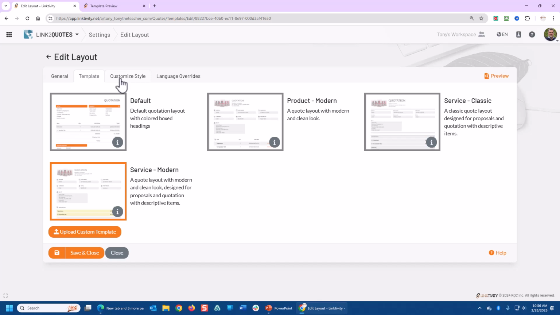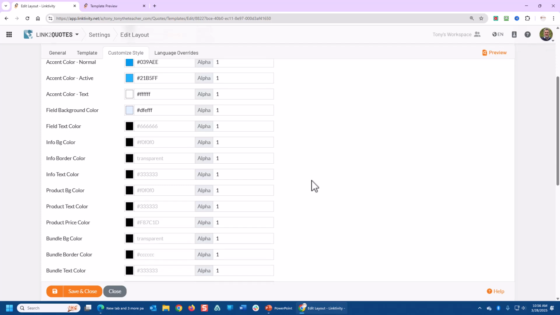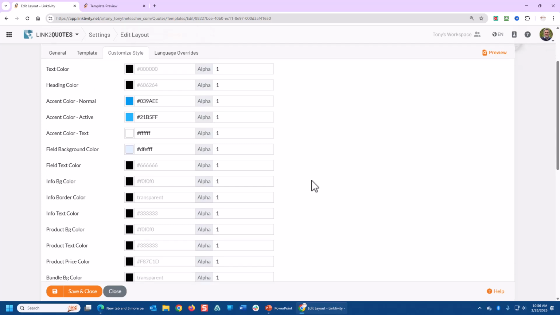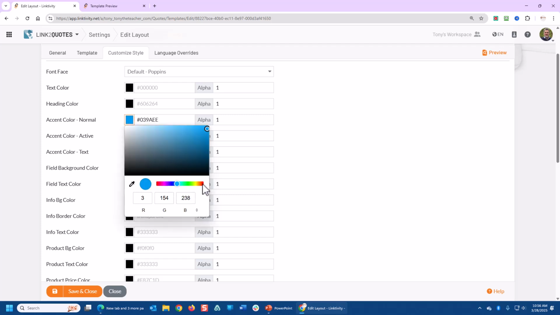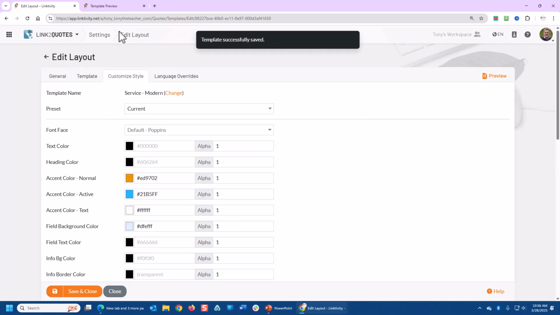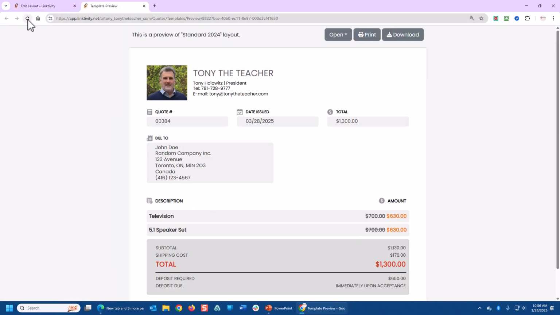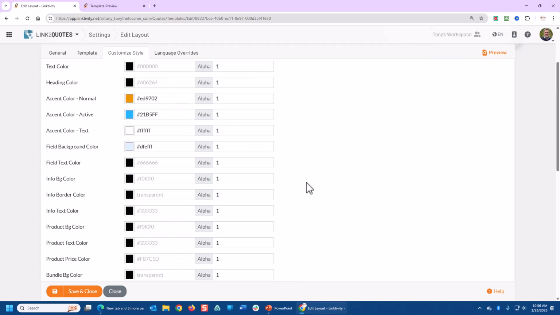Let me come to the customized style right here. This is really where it gets sort of, I don't want to say over the top, but you have so many choices here. Sometimes I wish they'd just keep it simple. So let's see, we have an accent color right here. What I'm going to do is I'm going to click on this color and I'm going to choose a different color. I'm going to choose something sort of outrageous. Let's do more of an orange. I'm going to come down, I'm going to click on Save. I'm going to go up to the preview and I'm going to refresh it and see what that does, if anything. Now, it didn't really do anything, and chances are I might have just picked the wrong item to change.